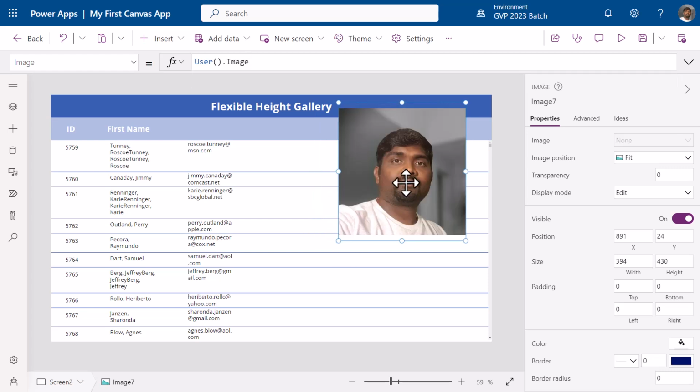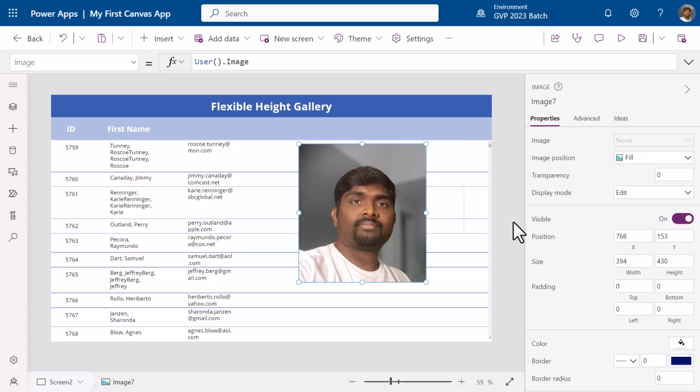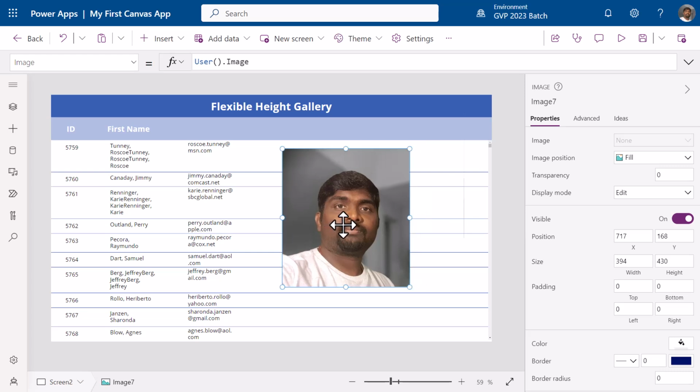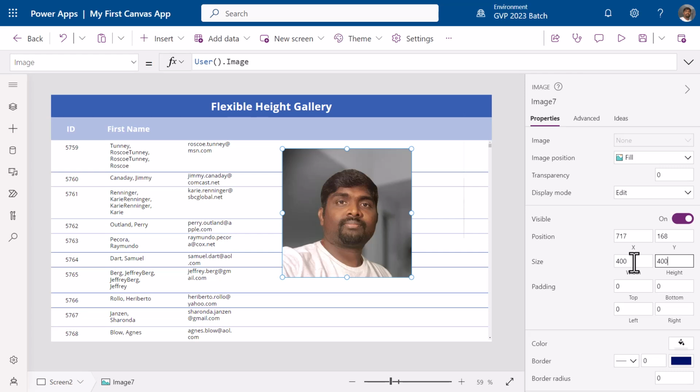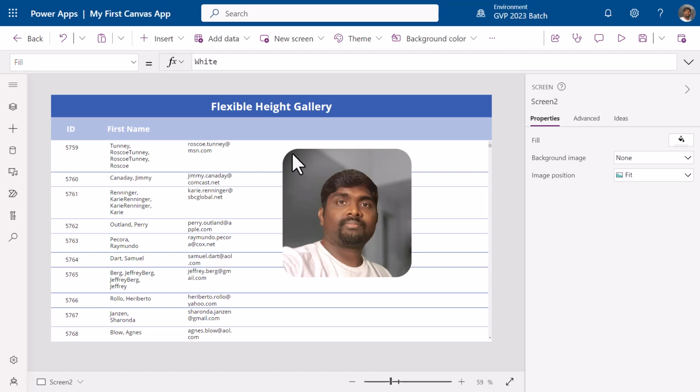For ease of understanding, I'm just changing it. Just select fill, it comes like that. Now, the beauty when we are managing an image, I just say like 394, say 400 by 400. It comes exact square. Now I can convert the very same square to a circle. See this. There is something called border radius. Say border radius to 50. You see the borders on that very same image.